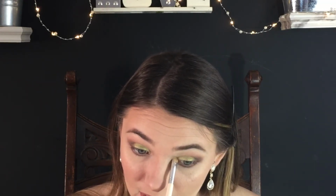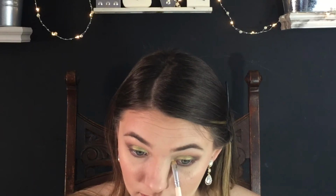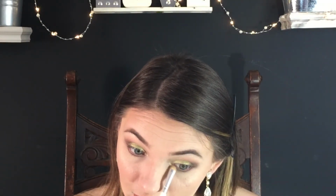Okay, so I'm taking this Step 2. This is Go Girl Go, and this is from the Vintage Cosmetic Company. It's another one of the brushes that came in threes. And I'm going to pick up my highlight shade. I'm using the Pure Bronze and Brighten palette. I feel like this is the best highlight I have that's gold, and I want a gold highlight. So I'm going to take this middle shade. Sorry, my mirror's dirty. And I'm going to use this to highlight my tear duct. Go down a little bit on this lower lash line.